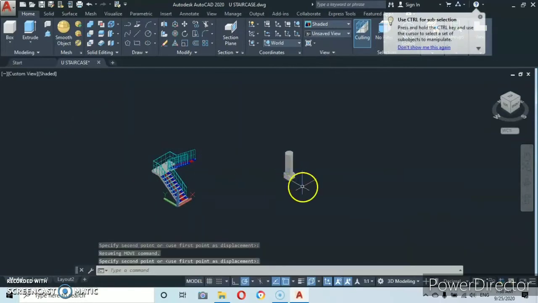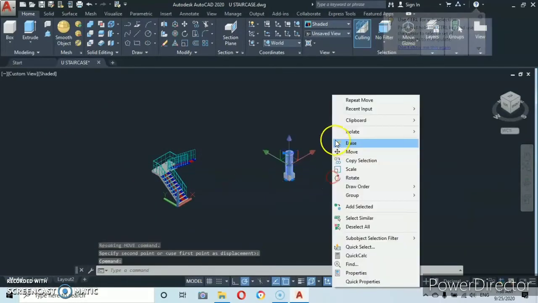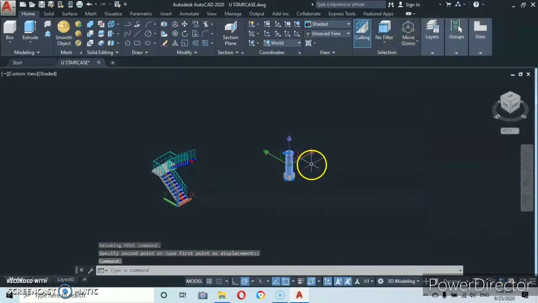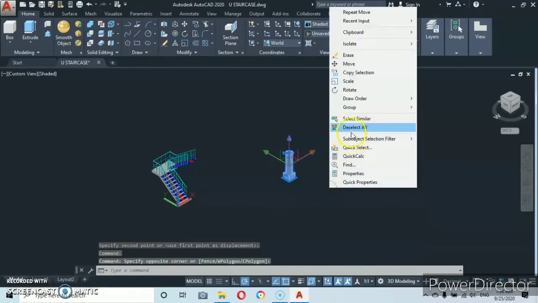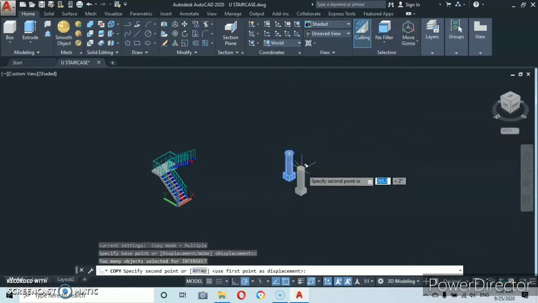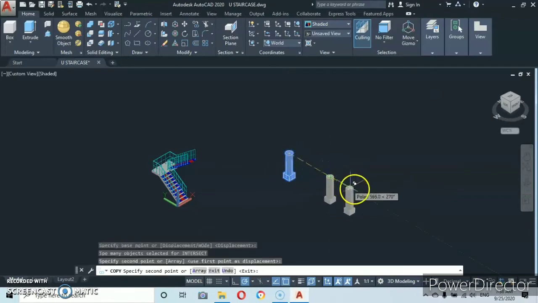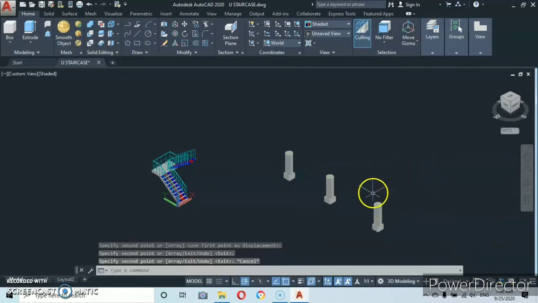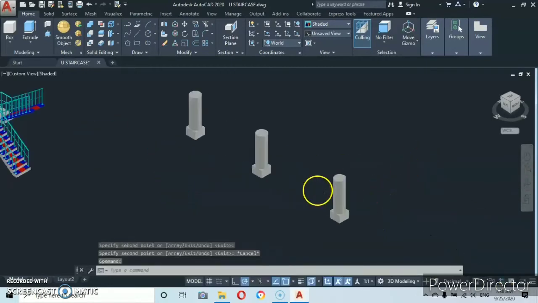Okay, let's move it here, and we select again to create copies. Let's copy from the center point, and we move it along this green tracking line, down. Okay, that'll be okay for now.